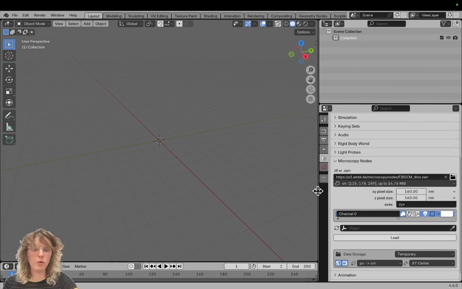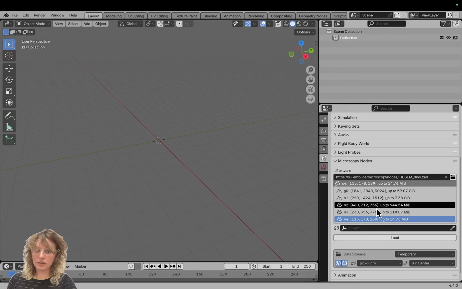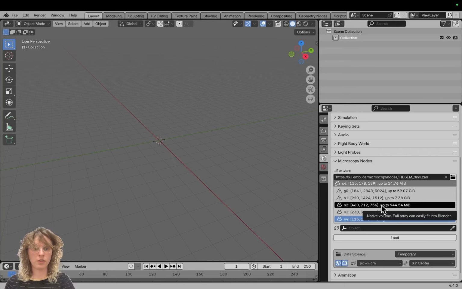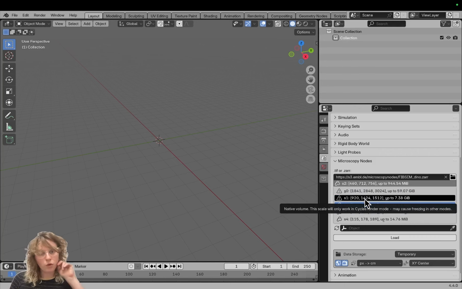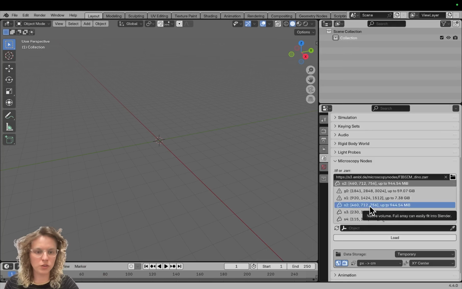So I've put in my Zarr address, and we can see that it's recognized the dataset, and I'm going to pull this out a little bit, and then we can see exactly what we have here. We can here select the scale of the data. Because it is an OME-Zarr, we have multiple scales of the data saved together, so I'm going to go to this intermediate one, because these very large ones have the warning sign, because they're slightly too large for some of the parts of Blender. So if you're in the ray traced mode, they will work, but in some of the other modes currently, they will not work, so they can be used, but it's a little bit harder. So we're going to this S2 size.